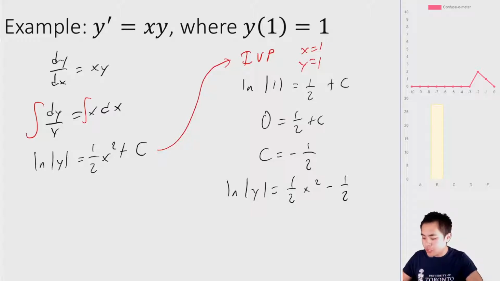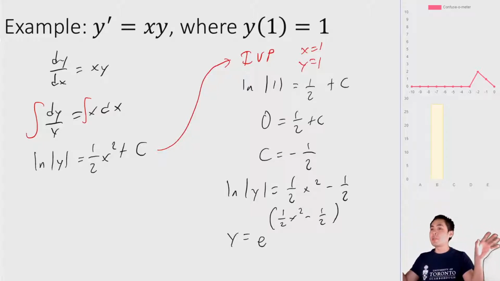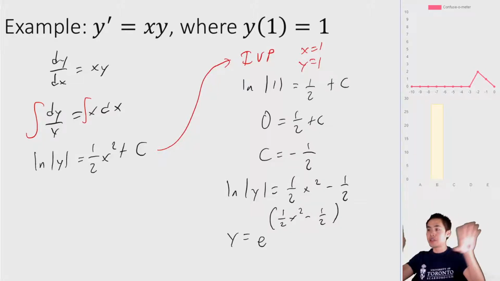And in fact, if we take the exponential of both sides, you get y is equal to e to the 1/2 x squared minus 1/2. Yes, to answer your question, if you can get them on separate sides, then you're good. Because once you get them on two separate sides, then you can just take a single variable integral on each side, and that gives you the final answer. Now, you won't always be able to get an explicit form, but certainly it'll give you an implicit form where you don't have any derivatives. And so that's the point of doing the separation.